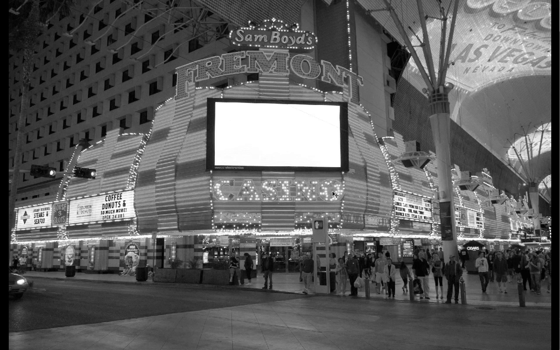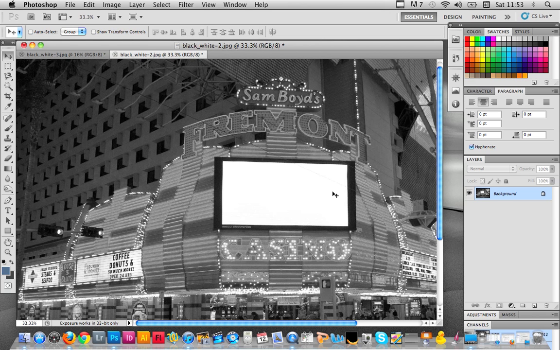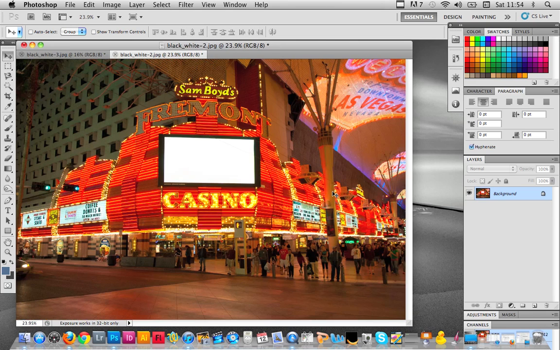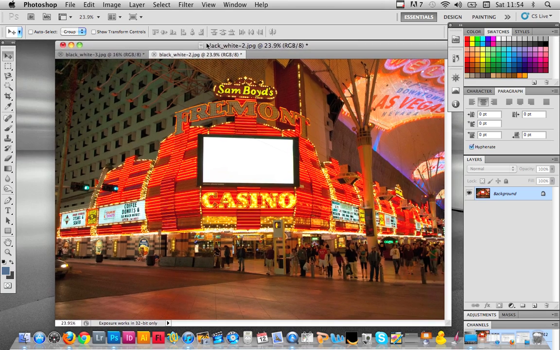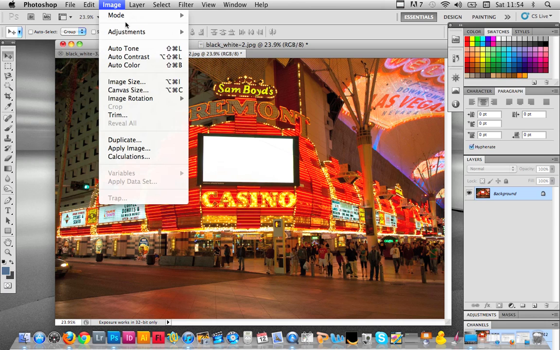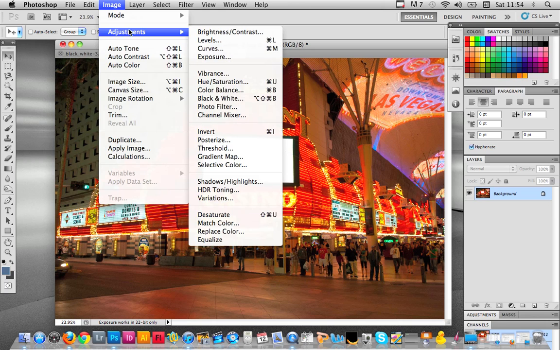So how do we improve an image like this? Well, we need to make the conversion in a slightly different way. And if I just press Ctrl and Z, I can go back to the original state. So we're just going to change this image to black and white, but using a different method in this instance. So again, Image, Adjustments, like most of the other tools are, but instead of going to Hue Saturation, we're going to go to Black and White this time.